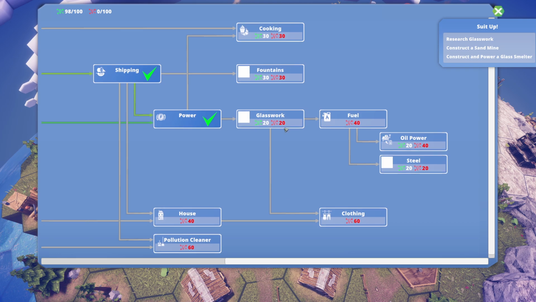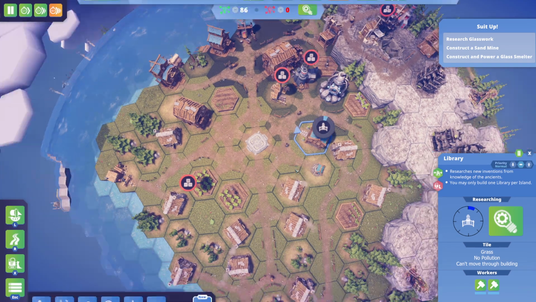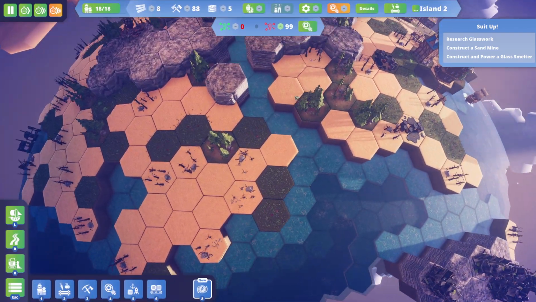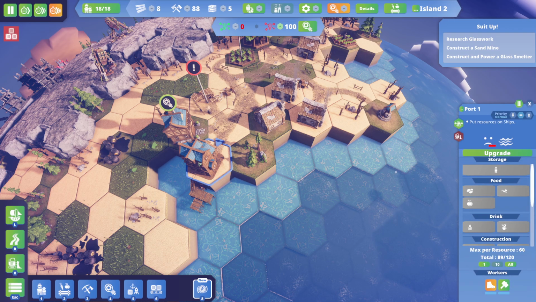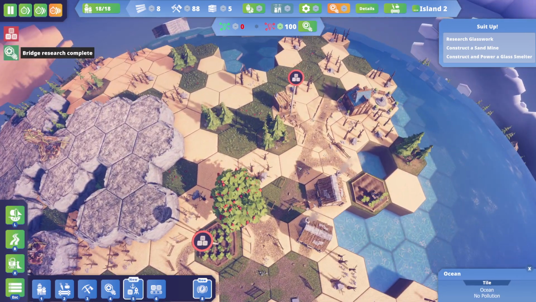Give me bridges. Over here there were bridges. I think we can research? Yes, we can. Mostly because I know our people are walking all the way around the island, and it'd be nice if we can. I assume that the bridges work by crossing. Port is full. Now we need a warehouse.